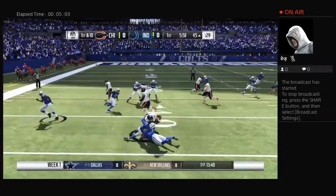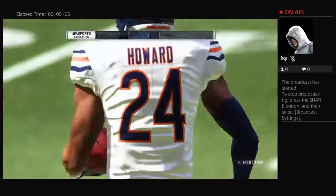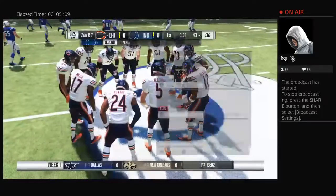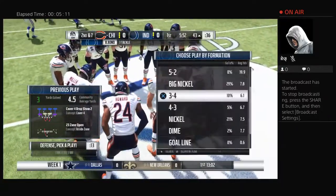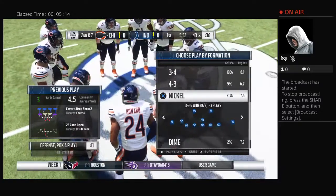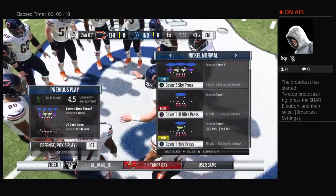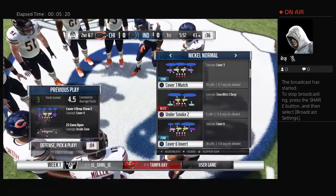Nearby collegiate star, Indiana's Jordan Howard. And he's going to be met at about the 43. A gain of 3, second down. When we see those runs to the perimeter, when we see those runs to the edge, we think about big plays, don't we? In this case, it was a modest gain, but it does open up possibilities here on second down.